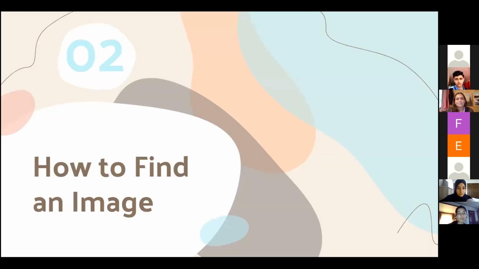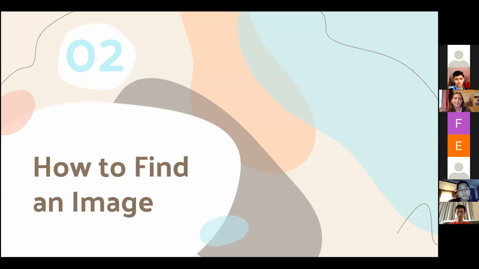All right, so how to find an image. Just to give a brief rundown of how to find an image, we'll go through the steps on what you can use and the main things to keep in mind. The two main things you need to keep in mind are the usage rights and the size. Like we said before, it needs to be a high resolution image, and it also needs to be creatively licensed. So in the public domain.